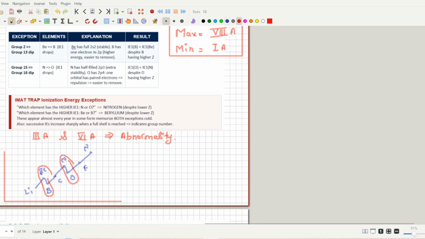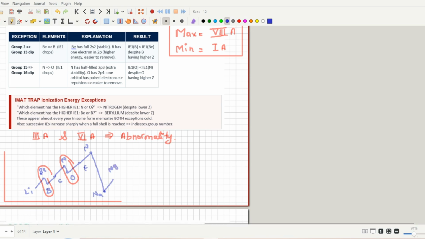Let's draw another example. You can write down the elements again starting from lithium. Now you have sodium. I have already memorized the periodic table, so I don't have any problem writing down these graphs. So sodium, and then the graph should go up. Then you will have magnesium.